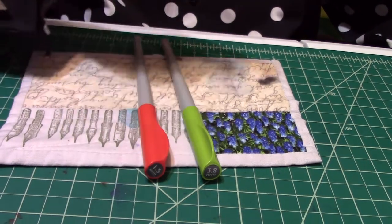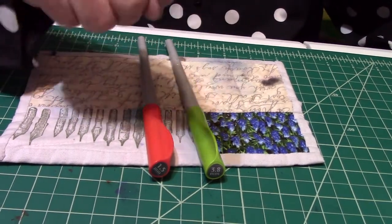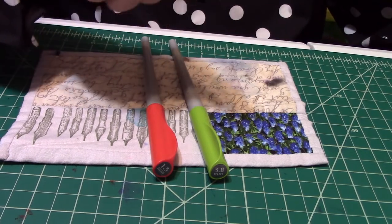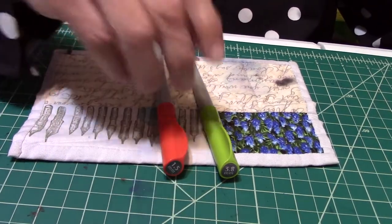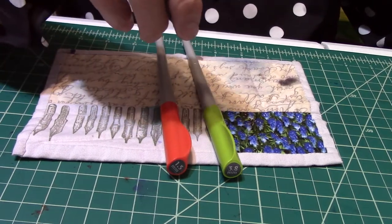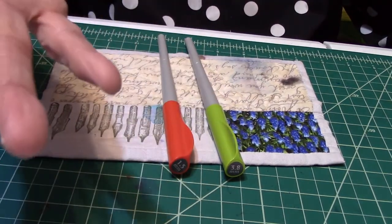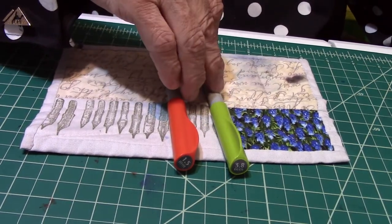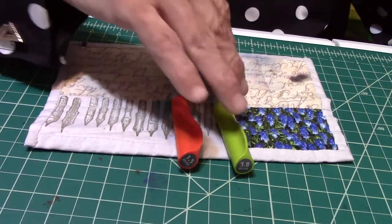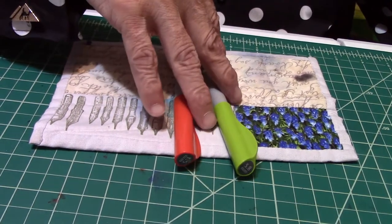Each pen comes with a black and a red ink cartridge. A converter to flush out the pen and nib, a Pilot Con-40, would be the converter you would use for this pen, but they're sold separately. They do not come with the pen.